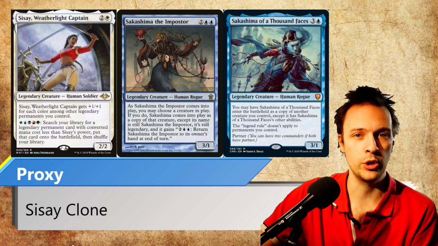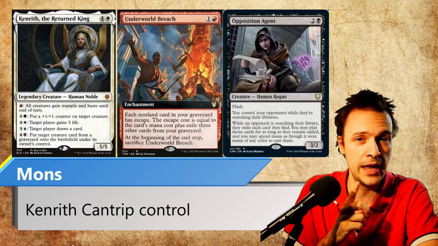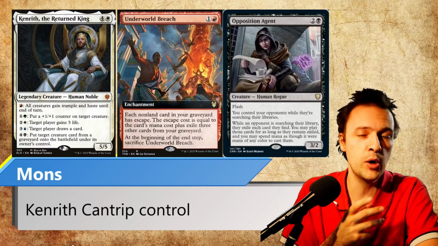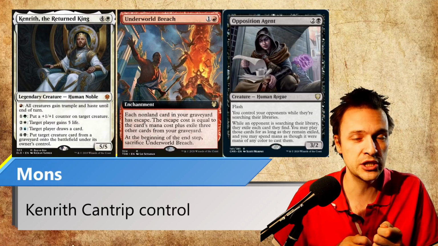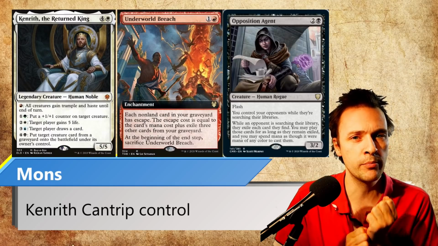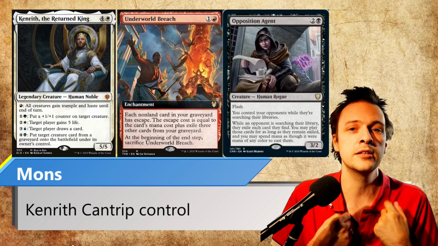a Sisay clone deck. Me, I'm playing my Kenrith Cantrip Control. It's a mid-range deck that is trying to fuel the graveyard, find any random tutor to find Underworld Breach, and from there assemble some form of win con. And Opposition Angel was a huge upgrade for this deck, as it is something of an interaction that will also reap some benefits. And that is the basic concept with this deck, that we are trying to interact with our opponents without losing resources in it. Okay, we're spending mana, but we're usually gaining a card draw in the process.